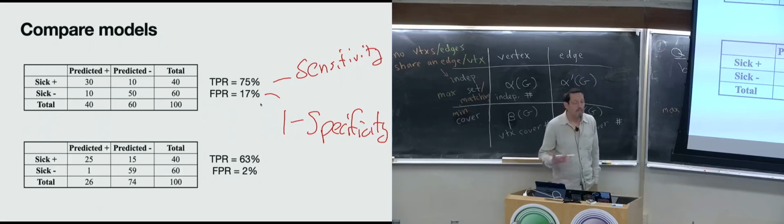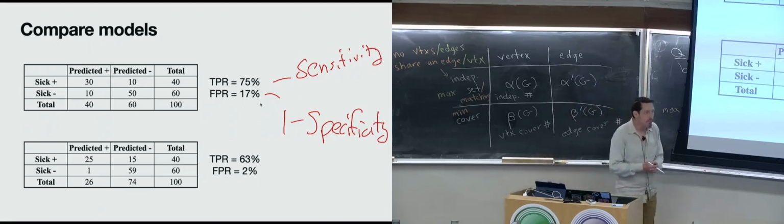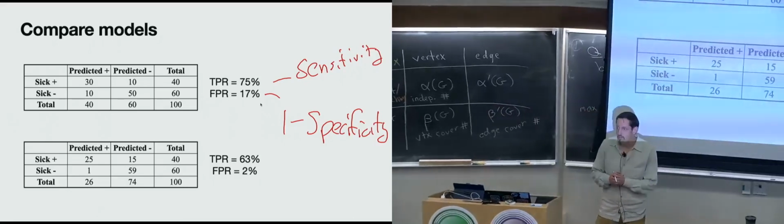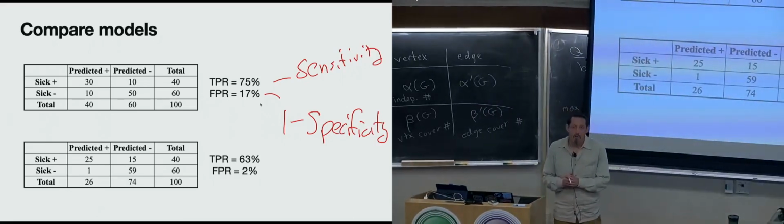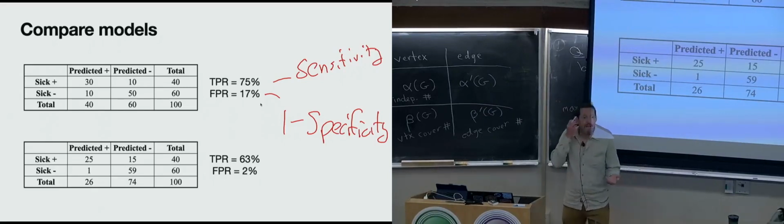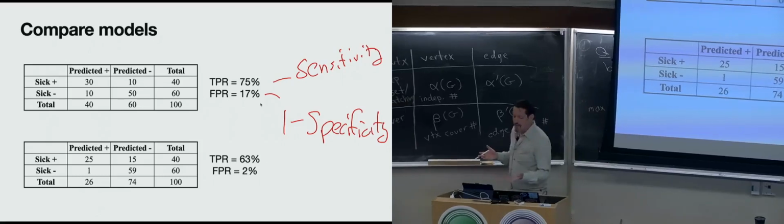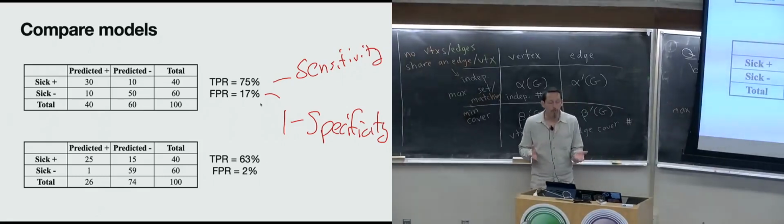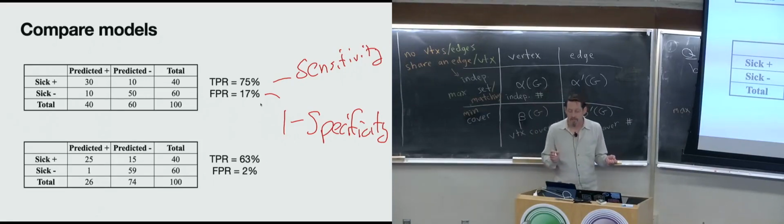Okay, so when we look at comparing models, we are going to use, at various times, all of these metrics. Why would we use one or the other? Well, what are we caring about? In cancer detection, which of these two models would be a better thing? Let's look at these two models for a second. One of them is the one we looked at last time. It's got 75% of cases that are actually cancerous detected as cancerous.